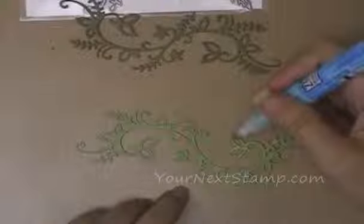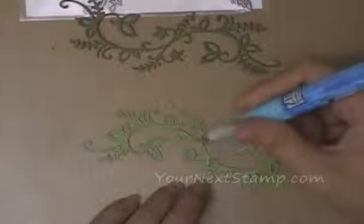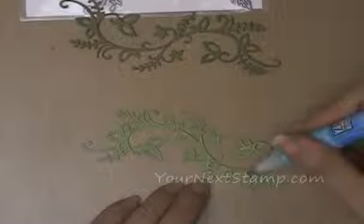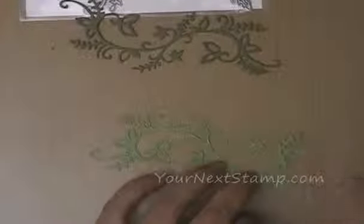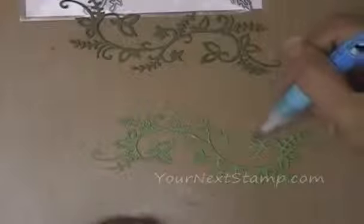If you're using the two-way pen, however, you have to be a little bit more careful to actually get it in the spots that you want to get it on. So usually I wouldn't go over the whole entire die cut. I would pick the intersections or places that stick out, like this tendril, things that you want to get stuck down for sure, and bigger places it's easier to apply the glue. But that's why I like the chisel tip, because you don't have to be careful. You can just kind of dab everywhere you want, and the glue gets on there pretty easily.